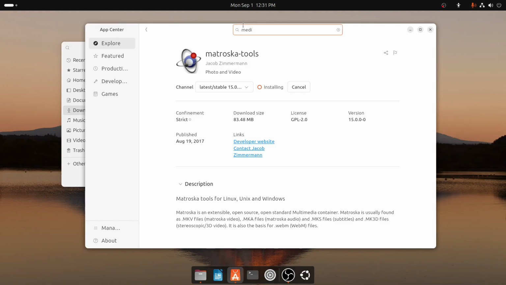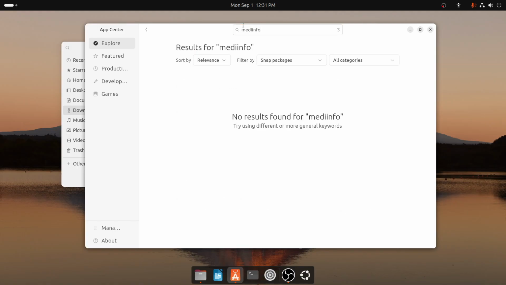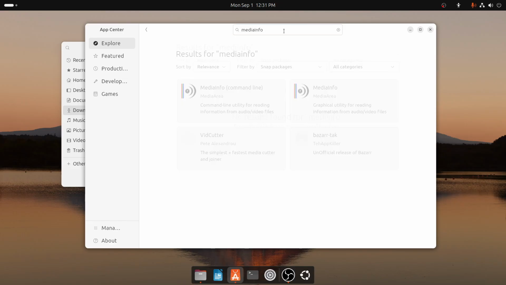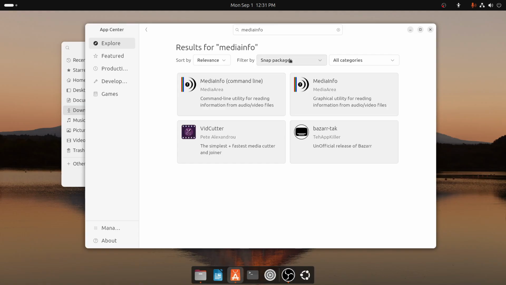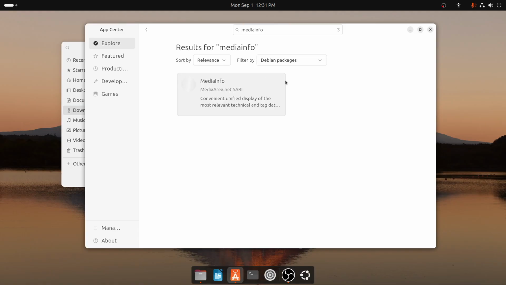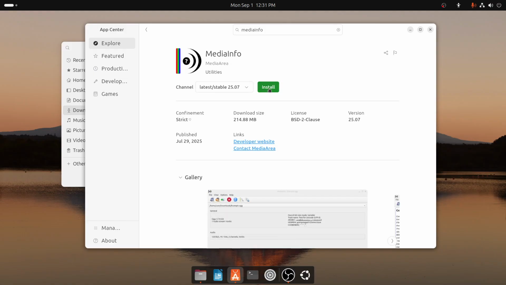Now I'll do MediaInfo, but I'll have to spell it right. So I don't want the command line. I have this, and let's look at a Debian version. Nope, we'll go back to Snap and I'll install that.